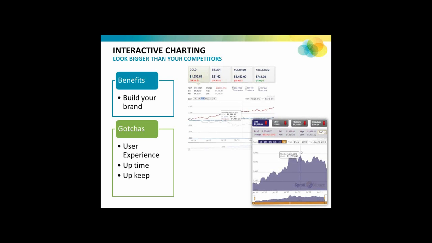Historically, especially in the metal space, there's Kitco, who has done just an amazing job at being really the brand for charts and spot prices. Pretty amazing. But as the market has changed, obviously with the introduction of companies like Xignite, market data being available, and software development companies, being able to have your own charts is a possibility.